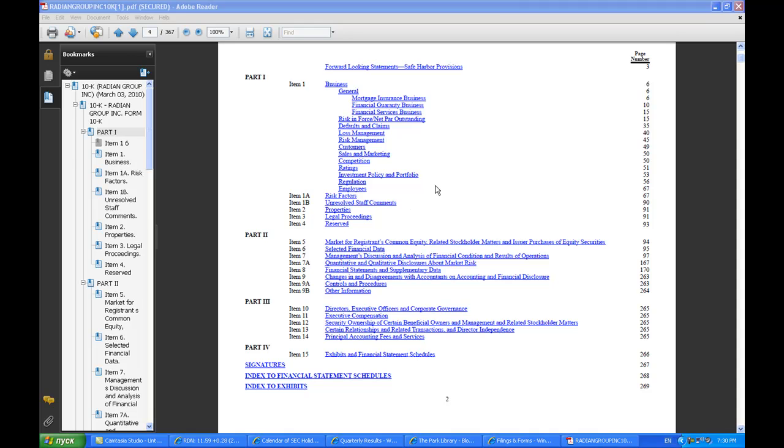Item 1A, risk factors, talks about different risks this company might have. It might mention where the industry is actually concentrated geographically, things like that. Most of the time, it's kind of useless unless you have a specific purpose, such as separating this company based on specific regions. But in general, this item is meant for lawyers and to limit companies' liability.